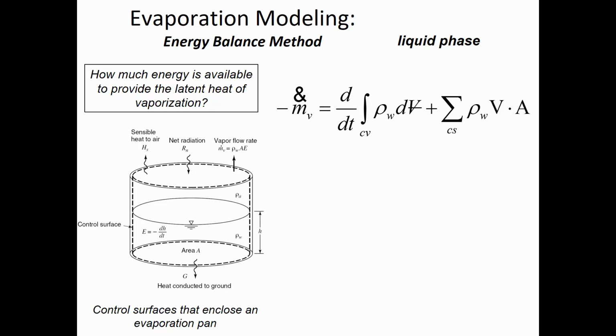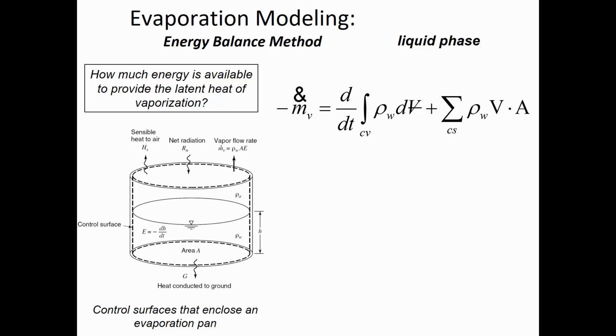If you had radiation coming in, R sub n, now we already have talked about radiation. We know that anytime there's radiation coming in, there's also going to be emission of heat. And that's what this H sub s is, the sensible heat that's given up to the atmosphere, because that radiation coming in isn't constantly increasing the water temperature more and more. Rather, the energy that's coming in is doing two things. It's doing the work of evaporation, and it's being radiated back into space.